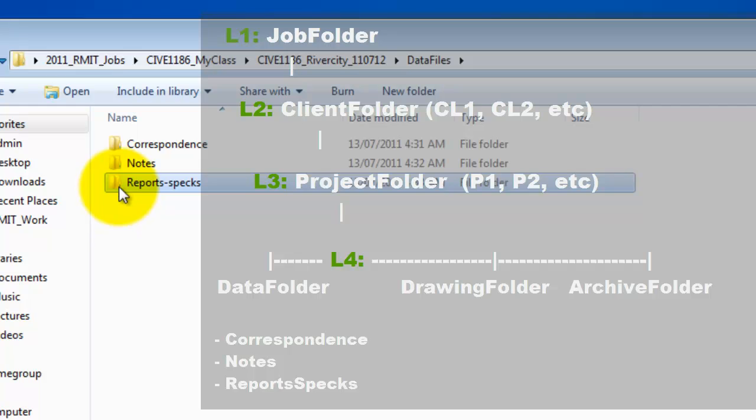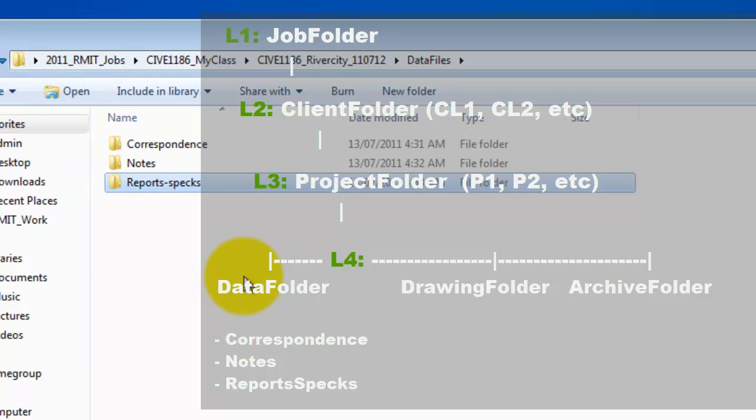Sometimes these are gathered by yourself, or they could even be gathered by a client, and that client is giving it to you, but it is important information that is required in building this project. It is good to put them all into this area, so you're able to see if there has been any reports or specifications supplied to you as part of the data of this project.